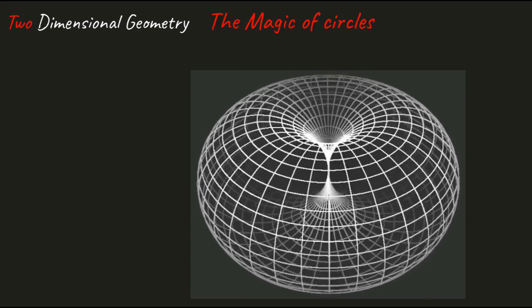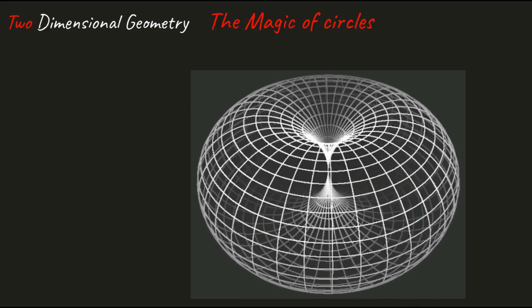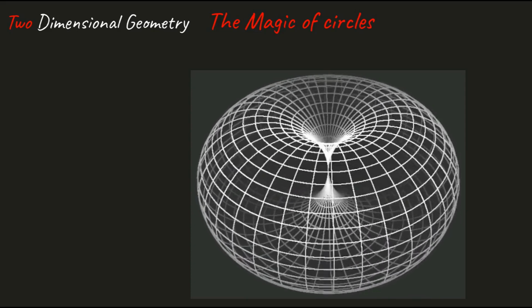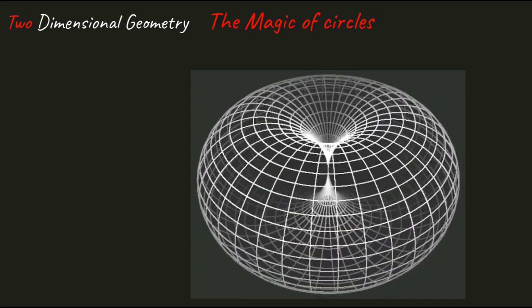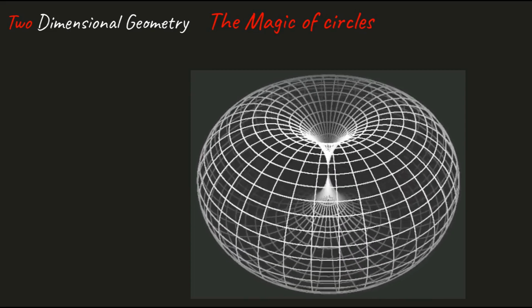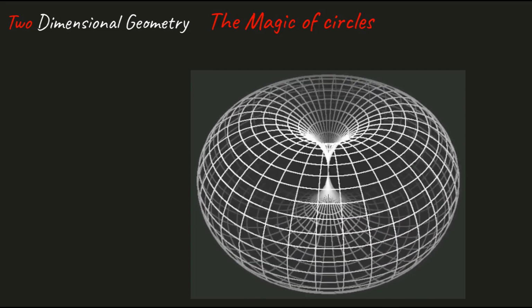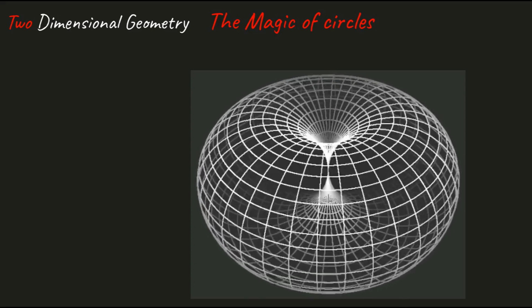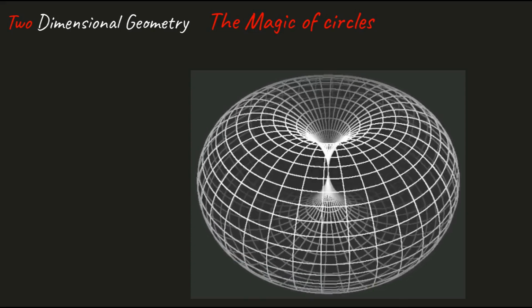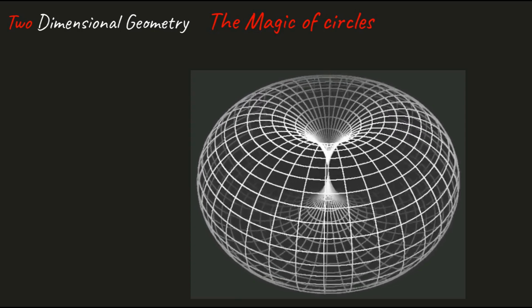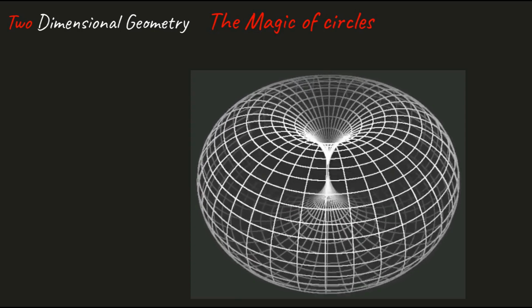Now I've got a really fancy thing in the middle over here, right? It's simply a bunch of circles. If you look carefully, you'll see that they're vertical circles and horizontal circles. The vertical circles all have the same radius, and the horizontal circles increase in radius, and we build an object. So the important thing here is that in two-dimensional geometry, we use that simply to create three-dimensional objects.